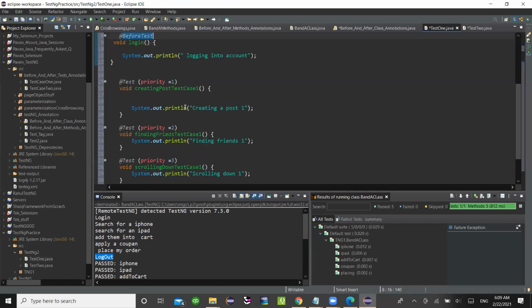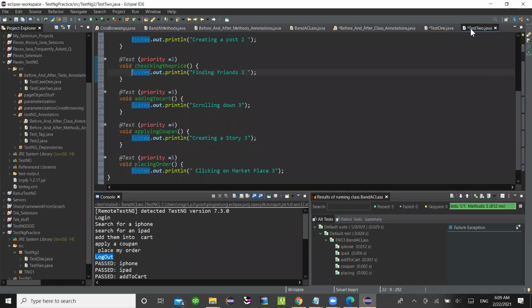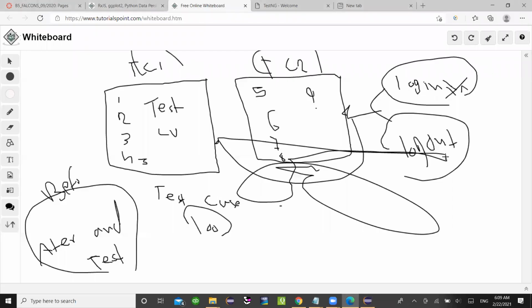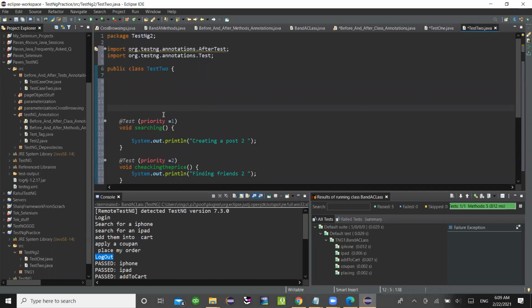And now I have another class here. I want this method, log out, to be executed after all of these. Imagine there are 2 classes or 100 classes. I will create a method with log out.